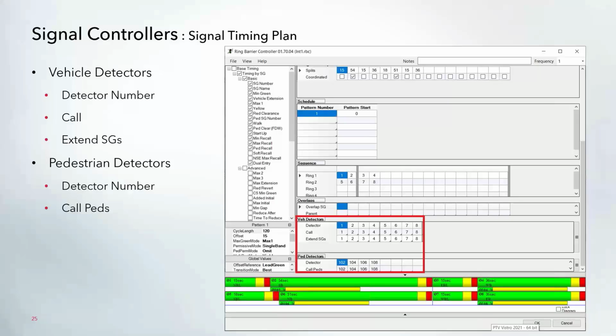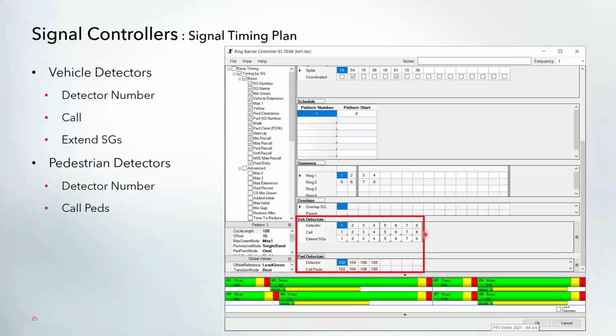So in here you can set the detector number that's going to be used to call or extend a particular signal group. And for these, it's recommended that you use that same number as the corresponding signal group, just so that it's a bit easier to keep track of and to code when you're adding in the network objects. So once you have that number added, you can then add in the call number.